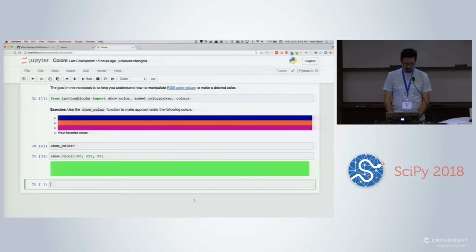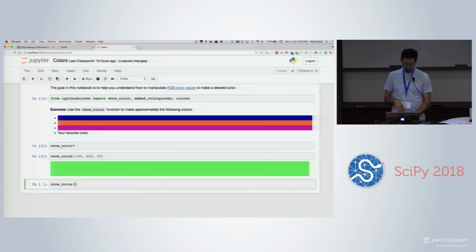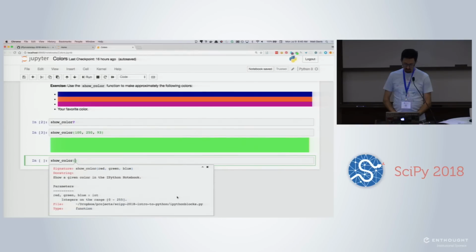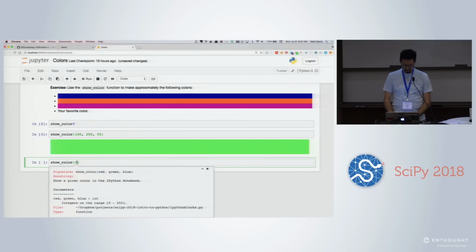So play with this. Another way to get to that help is if you start with the parenthesis here with your cursor in the parentheses, like you're going to call it, and you hit Shift Tab, a little floating help box shows up. And if you hit Shift Tab again while that's open, it expands and shows you essentially the same thing that happened when I did the question mark, but now it's not in your way, and you can keep typing from here, for example.